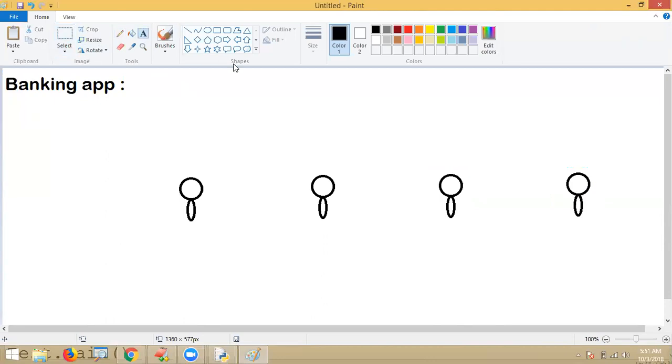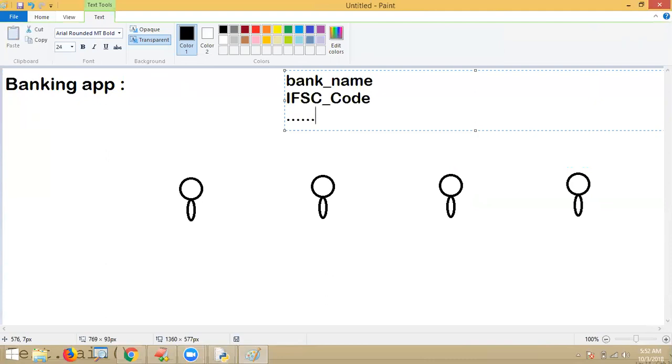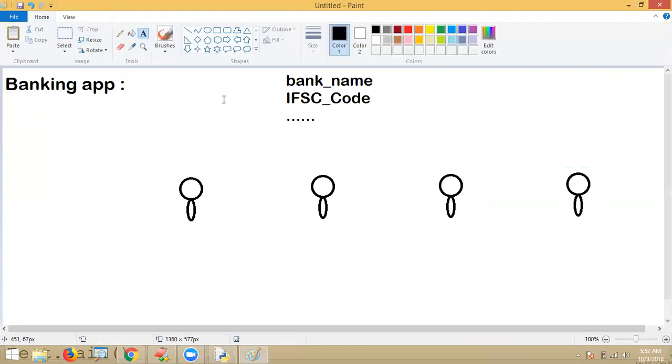What is the common information? What they will share, and permissions are not required. One is the bank name, next one is the IFSC code, and such types of things come under class level. They will share this data because to access it, permissions are not required.